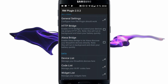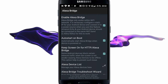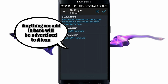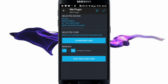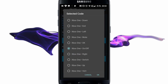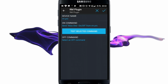So if I tick this box for Alexa Bridge and then enable the Alexa Bridge, I'll also auto start on boot. So whenever this Android device boots up, it will start advertising devices to Alexa. And then go to Alexa device list, add Alexa device, and then on command, single device, selected code from the Broadlink app, and then I just find Xbox on off. I can press this button here to test the selected code. I don't need to, I know it works. I'm going to tick that box there.